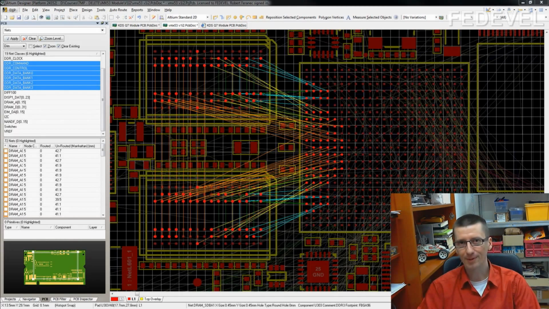Do you still remember how we start the layout? We start with memory, yes, and to be specific, we start with fan-outs in the memory area under the processor or FPGA. So we place there all the capacitors and resistors which will be here.